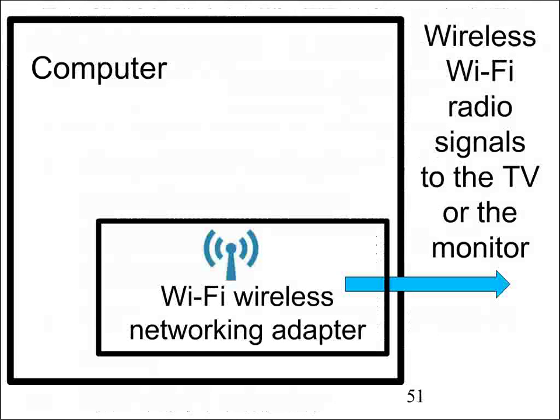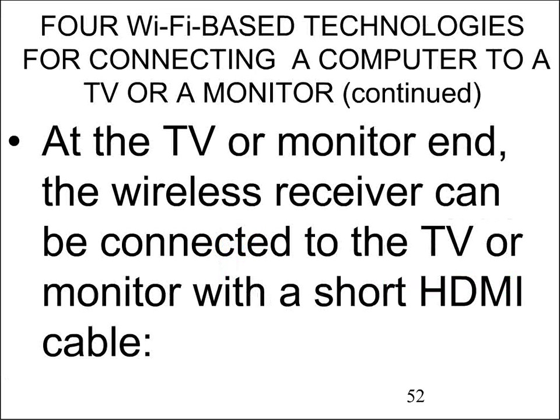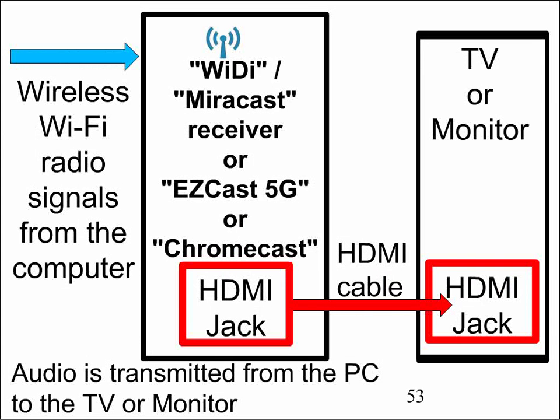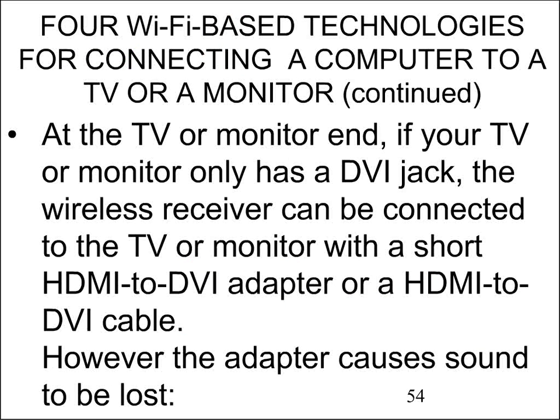What else can I tell you about that? Okay, so you're showing this picture that shows that you have some kind of a wireless adapter on your computer side. And on the TV or monitor side, you have a receiver. And that box on the left is your receiver, which you probably would have to buy. And on the TV side, it connects into an HDMI jack. Okay, so that's how it looks in terms of a schematic.